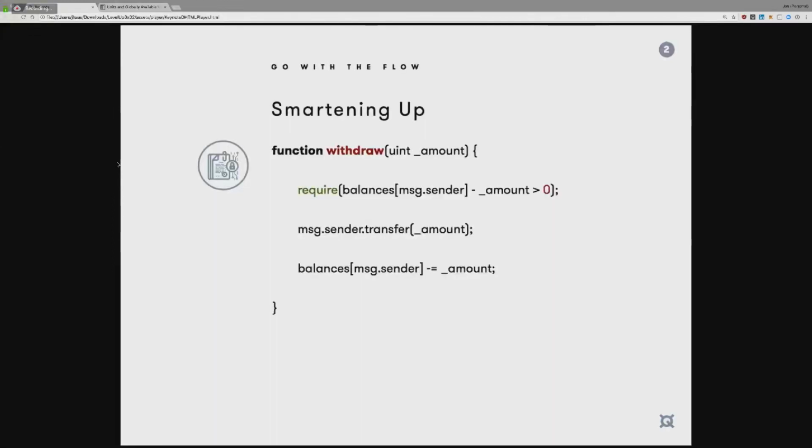It's looking at things like this. So this is a function within a contract. Now, here we've got a withdraw function that is given an unsigned integer. That unsigned integer then says, okay, well, I've got this require that is going to be within the first line. So we've got a function, we've got a variable type being sent to it, certain actions are being posted. In this function, can anyone see something wrong?